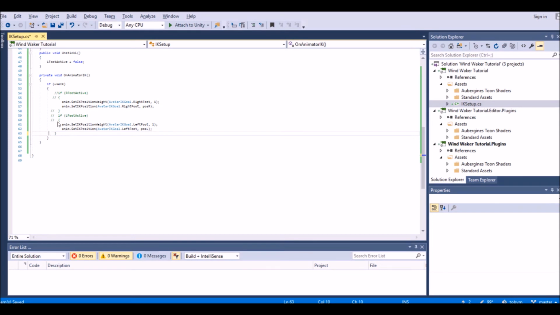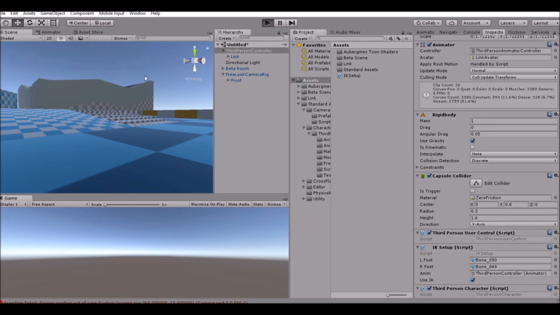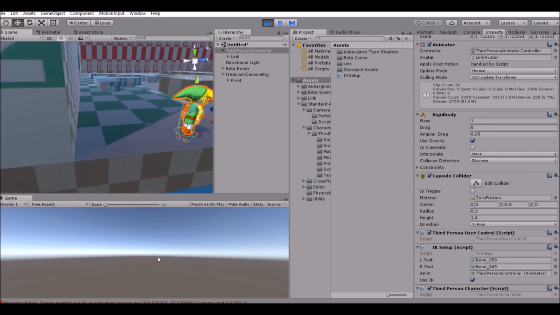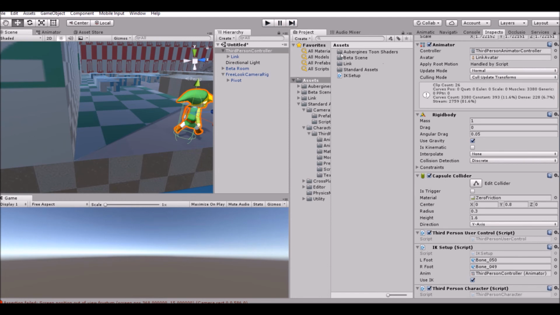Now, we can't just play this from here. We need to do one more thing, and that's basically set up our animation events. If we keep it like this, unfortunately what happens is we're moving our feet, but at the same time, they're always sticking to the ground, and we don't want that. So if we play this, nothing should happen. Kind of just, right, nothing happens. So we need to set up our animation events.